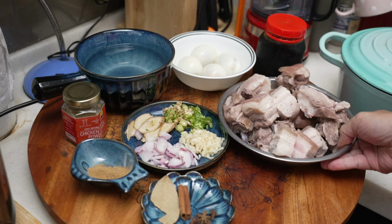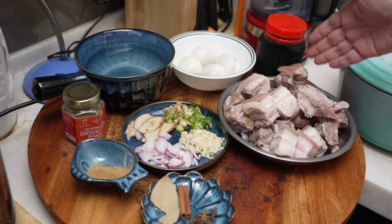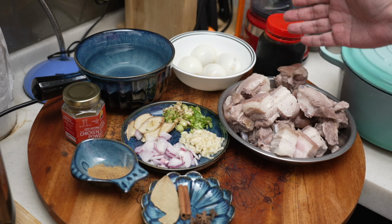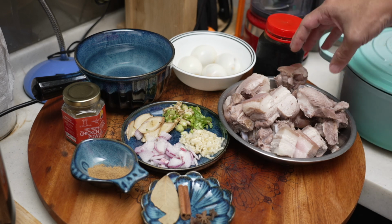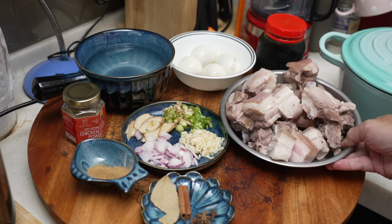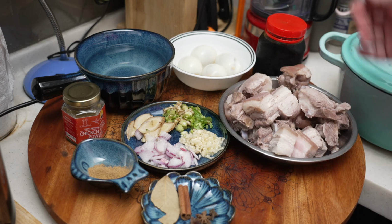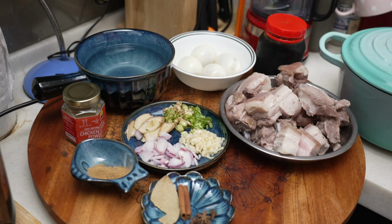So let's take a look at the pork I'm using. I'm using half of the front leg here, which is close to 1 kg, with a mix of some pork belly. So the total here is probably slightly over 1 kg, 1.2 kg maybe. Why do I choose front rather than back? It's because when I went, only front legs were left.